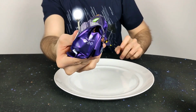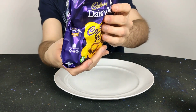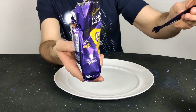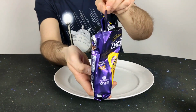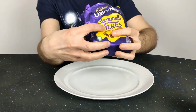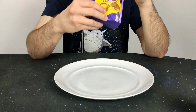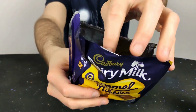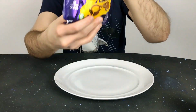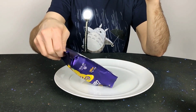Yeah, the feel is deceiving because it's really not full at all. Don't forget I've ripped the top off this. So it looks to be just below half full, but of course it was even taller before when it had the top on. So it's about a third or a quarter full really, which is not really acceptable. But it's got a nice foil wrapping on the inside, and it smells gorgeous. If you've not smelt that Cadbury Dairy Milk smell, it's a lovely smell. Honestly, it's one of the nicest smells I know.